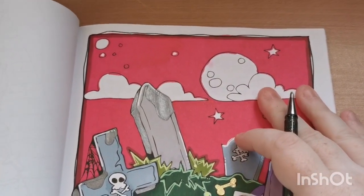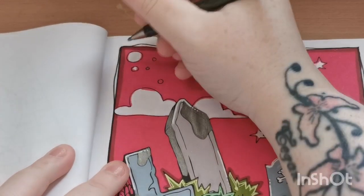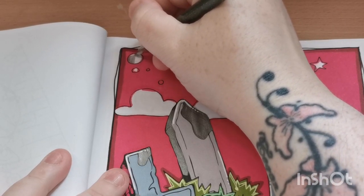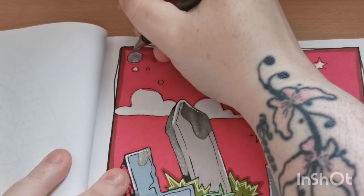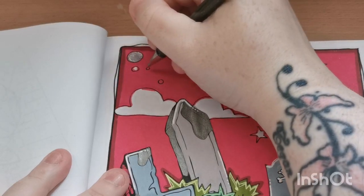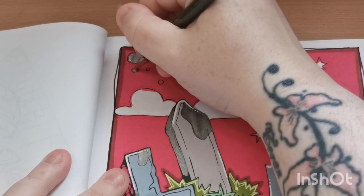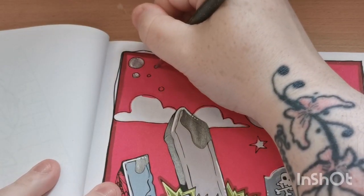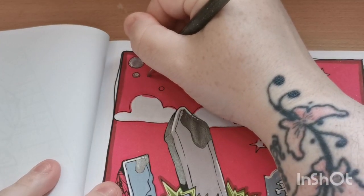So I'm going to zoom you in and bring the camera down a little bit. There we go. So I'm just using, like I said, my Pentel hybrid dual metallic in silver for these. I'm just wondering if I need to go over these in white or whether that silver will cover the pink. Yeah, I think it does all right actually at covering the pink, so that's okay. That's all right, we'll do that.